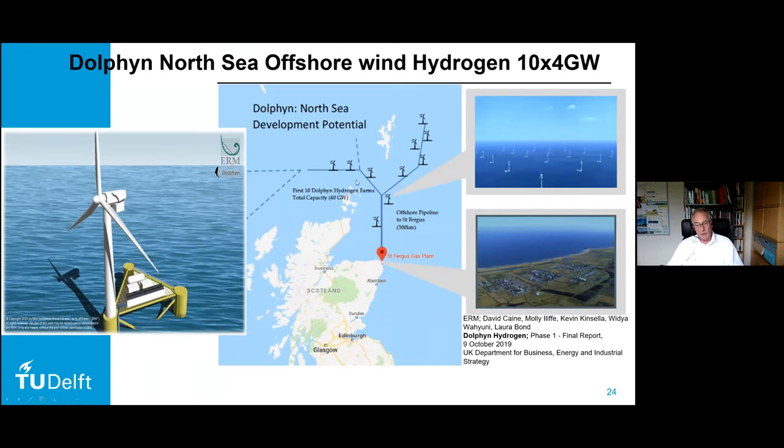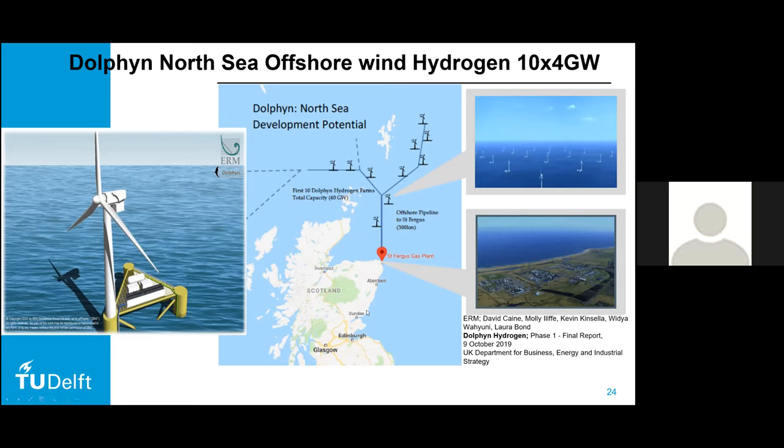system. And of course, you can bring this as electricity to the shore, for example, here in Peterhead in the north of Scotland. But when you look at the capacity of the electricity grid, you can never bring 40 gigawatt to, for example, London. But if you look at the pipeline infrastructure that you have over there, it's a piece of cake. And you can easily transport that 40 gigawatt in the form of hydrogen through pipelines to all of Europe. And that's the interesting thing. You don't have to build new infrastructure. You have to convert. And of course, that will cost us something. But that's much easier to do than building a new electricity infrastructure.